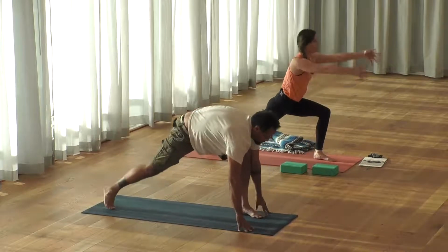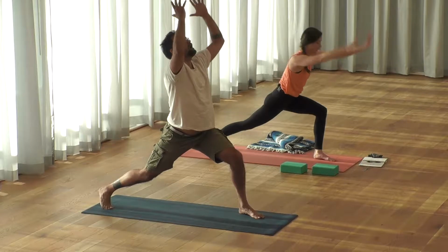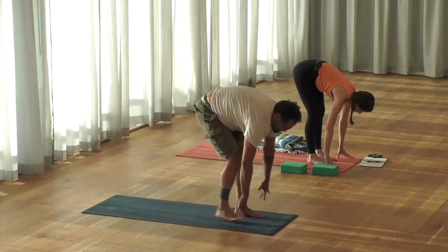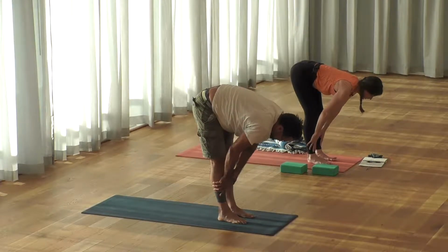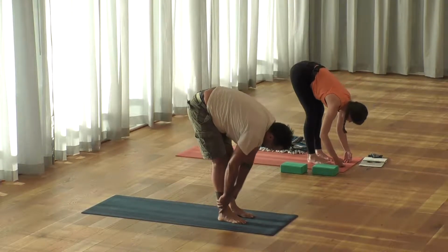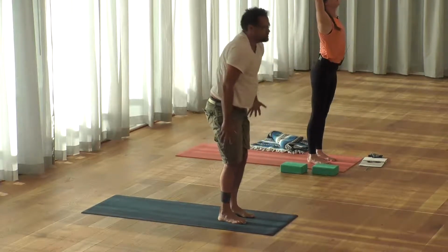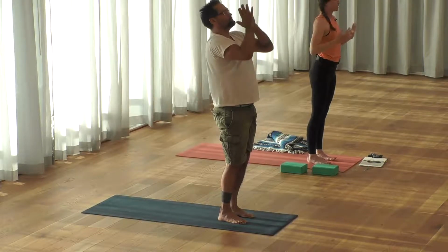Inhale, reach up. Lengthen. Exhale, the hands come down. We'll step the right foot to the left. Find a forward fold. Halfway lift on an inhale. Fold on the exhale. Root to rise. Reach down to rise up. Hands come to the heart, to the side.